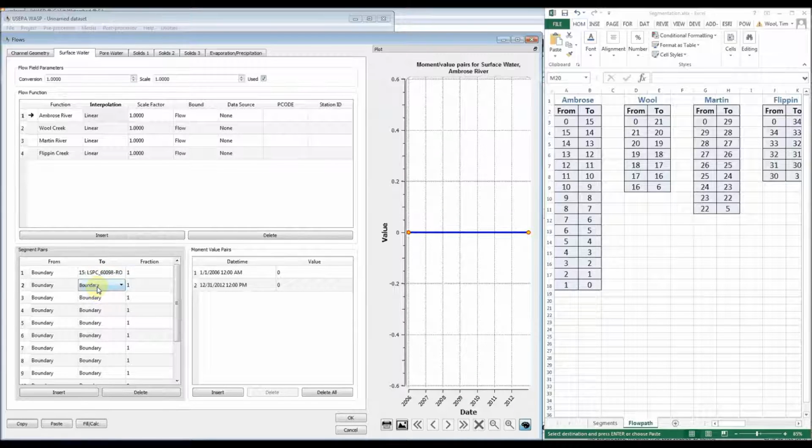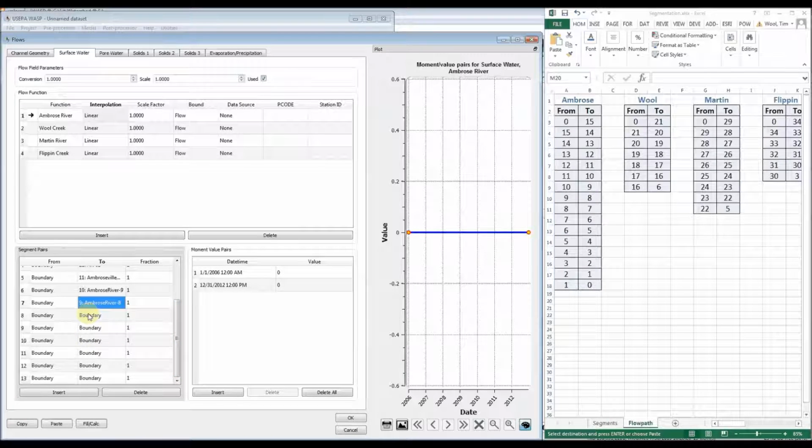Now what I'm going to do is go down and put all of the 2's in first. So I'm just going to do this column. So it's 15, 14, 13, 12, 11, 10, 9. Now once we get down to these, we could just type the number just like we did with the kinematic wave. I could just type 8, 7, 6, 5, 4, 3.